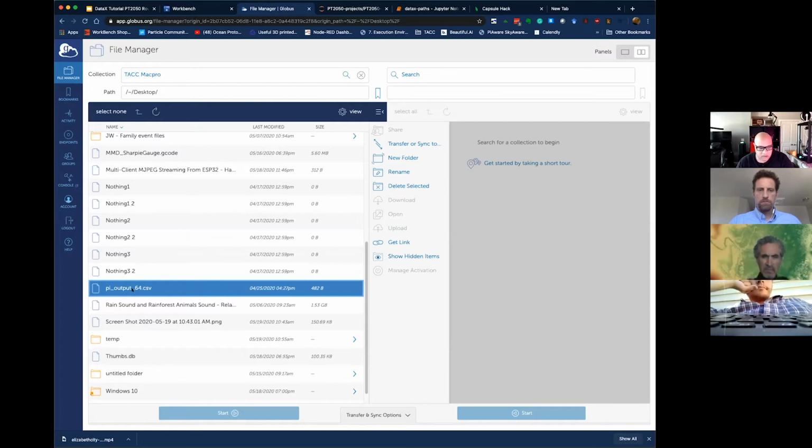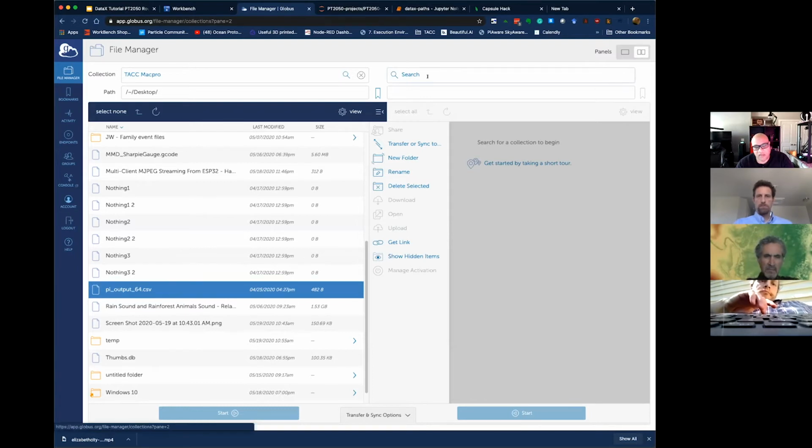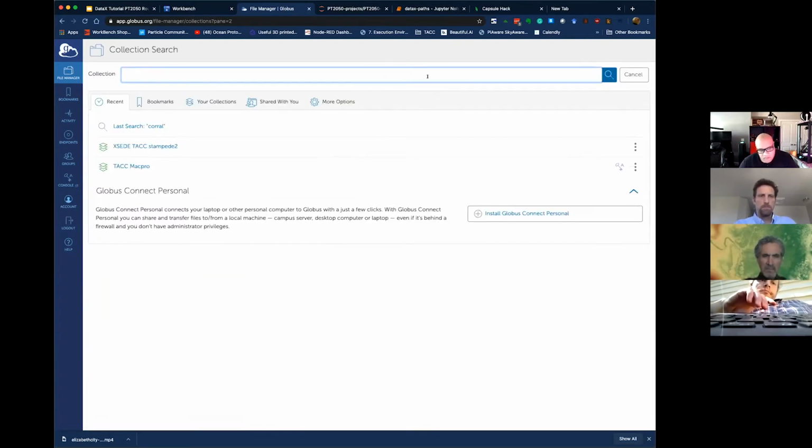So a comma separated value file. So this is just a quick little data set. And actually, if I go over on my desktop, I can open it for you. But I'd have to change the share. And then over on the other side, I can actually select one of our computers.